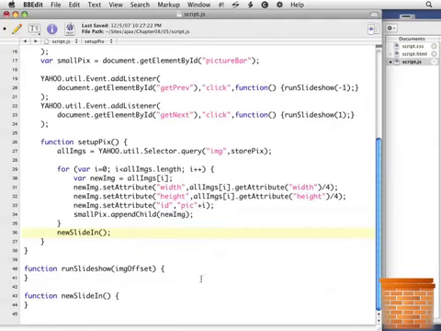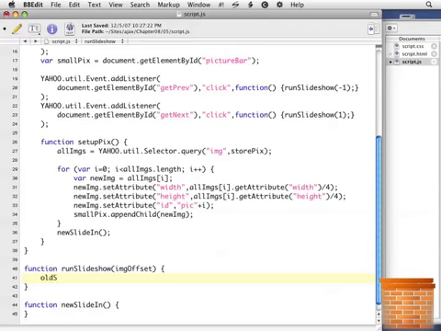And here's our runSlideshow(imageOffset). We know they've clicked either the next or previous button to get here. We know that they're passing in a +1 or a -1. But still, because we've loaded a slide when we first loaded the page, anytime they click next or previous, we know the first thing we need to do is move the old slide out. So we'll call oldSlideOut, and that's a function we're going to have to create later.